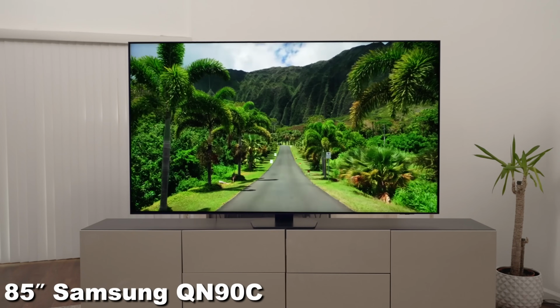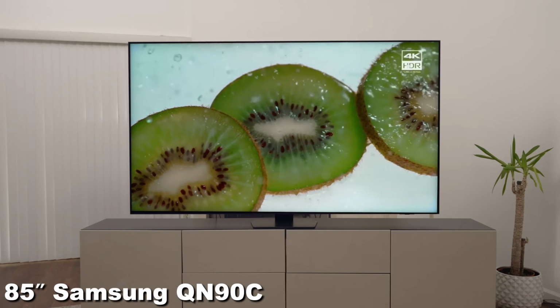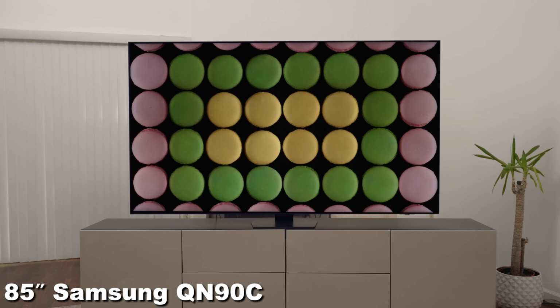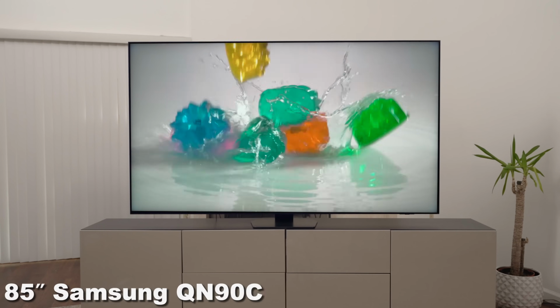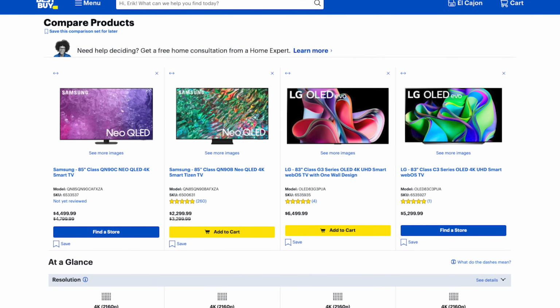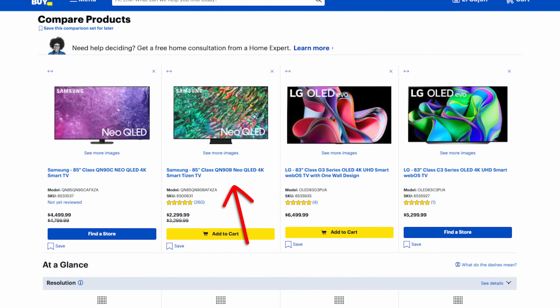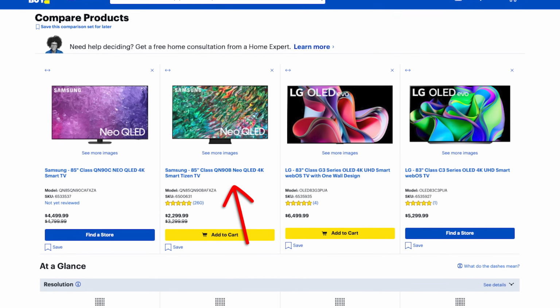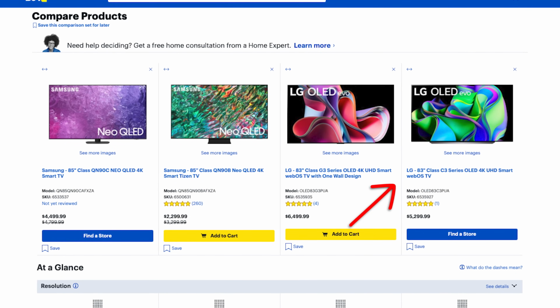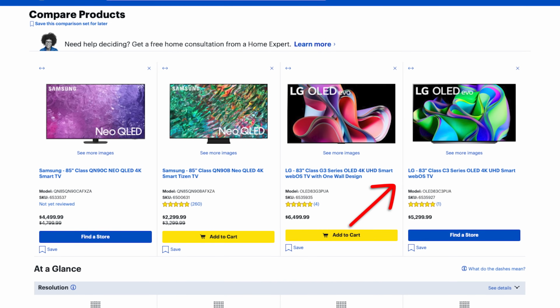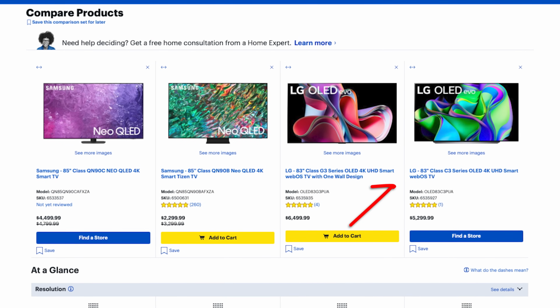And then it comes down to the price, because now you're talking about a TV of similar sizes, but a lot of these OLED TVs are twice the cost of something like the Samsung QN90B from last year. That's only $2,299 at the time of recording this video, whereas the LG C-Series OLED that we have here is up over $4,000 or $5,000 depending on which model you get.